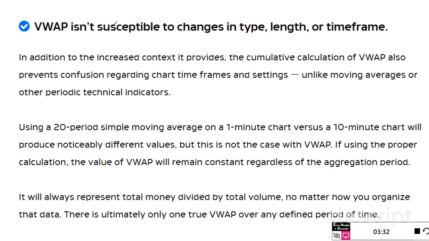VWAP is not susceptible to change in length and time. For every indicator, if you change the length, for example, you're working in the 5 minute time frame, or the 8 minute or 10 minute time frame, the chart will change based on the time frame. But VWAP does not. Under our previous example, our VWAP was 109. If you look at any chart made in 1 hour, 2 hours or 1 minute, VWAP will be stagnant. This is very important. It is not susceptible to change in length or time, so that means it is stagnant. That gives an edge.